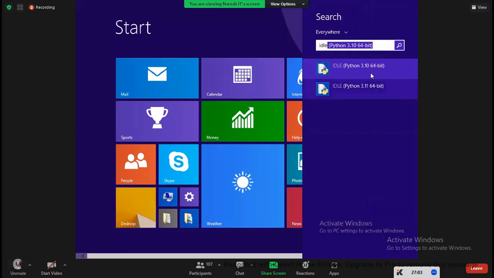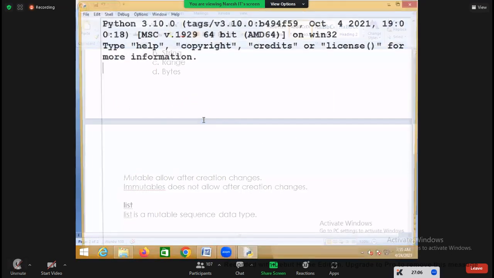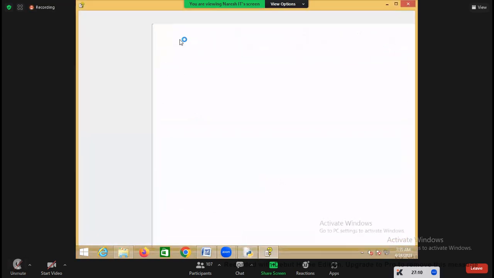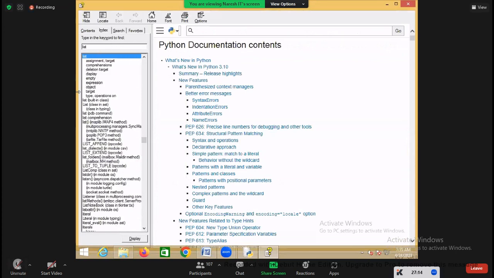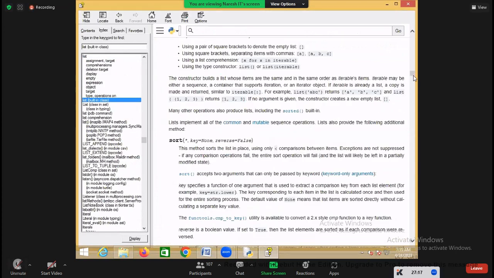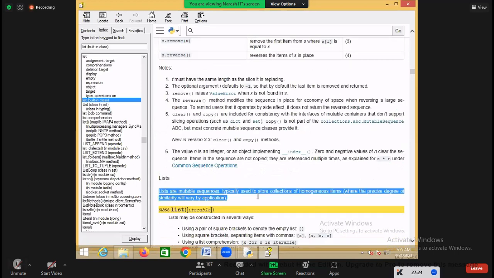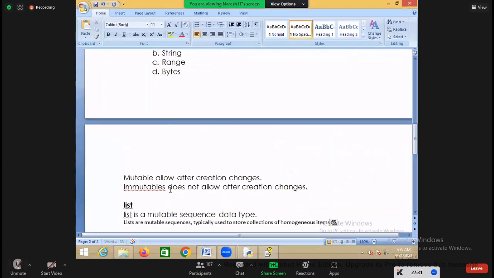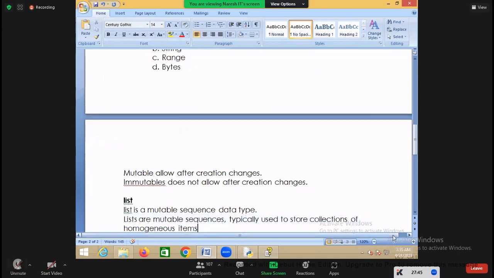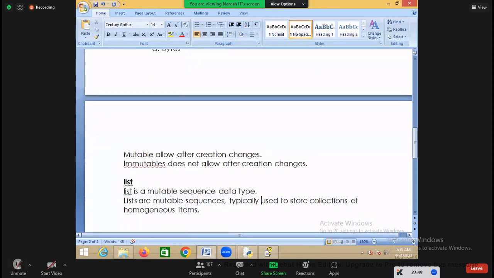Now, according to the Python definition, lists are mutable sequences typically used to store a collection of homogeneous data.